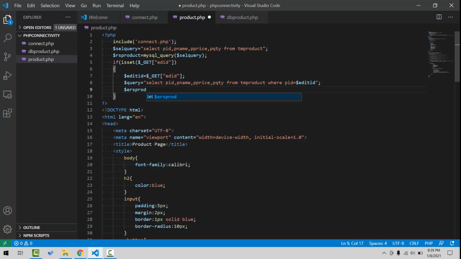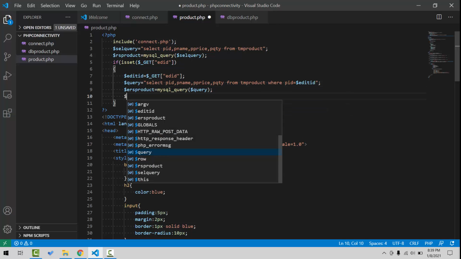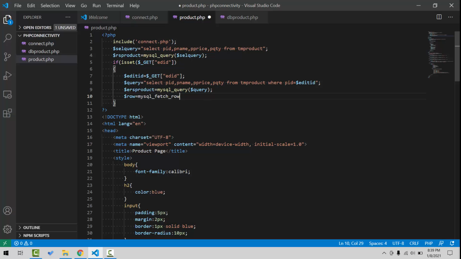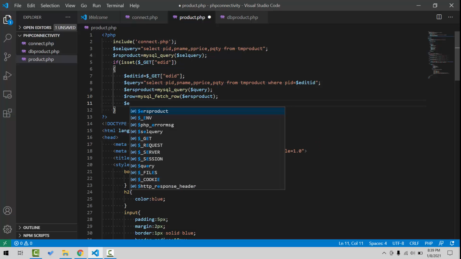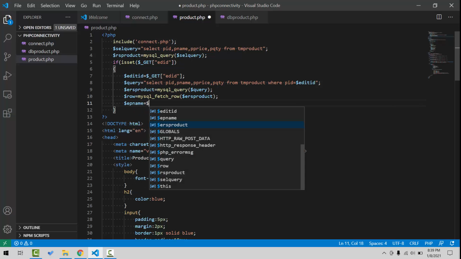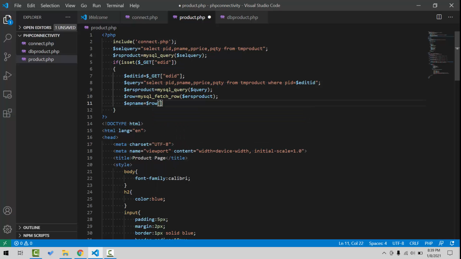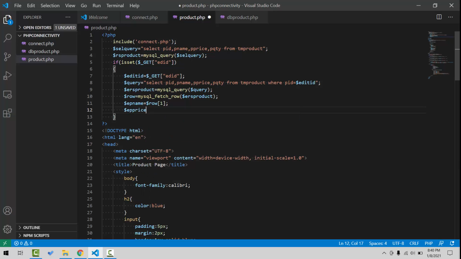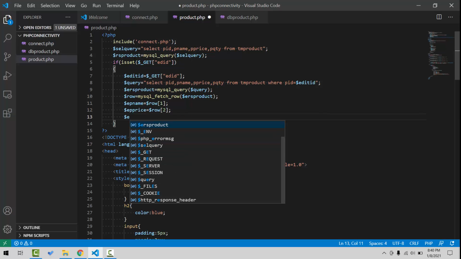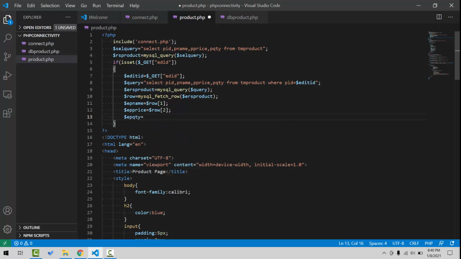$ERS product equal to mysql_query $query, $row equal to mysql_fetch_row $ERS product, $EP name equal to $row of 1, $EP price equal to $row of 2, $EP QTY equal to $row of 3.